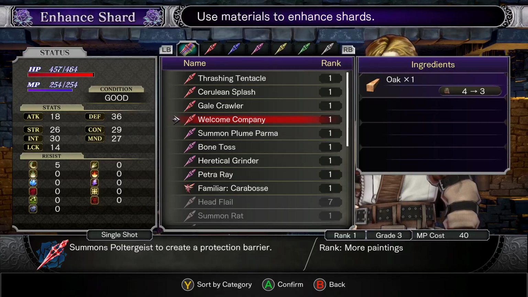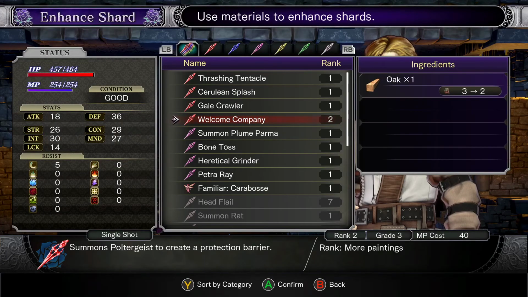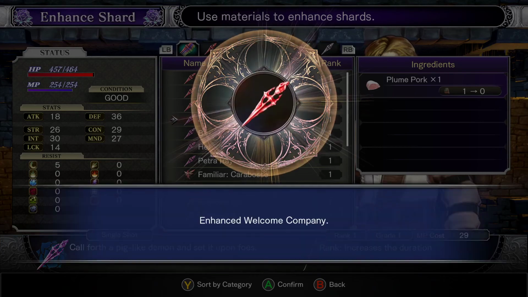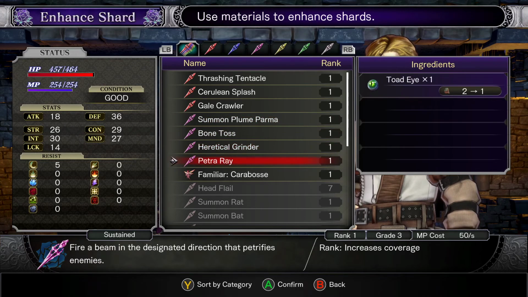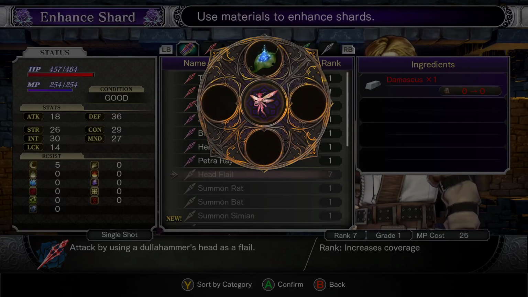Oh, and I've got wood where I can boost the welcome company. I'll go with this. I'll go with this. I have a very vested interest in making sure that the welcome company shard is pretty powerful. You'll find out later on. But yeah, let's use a tick of fairy dust to rank up our Carabos.